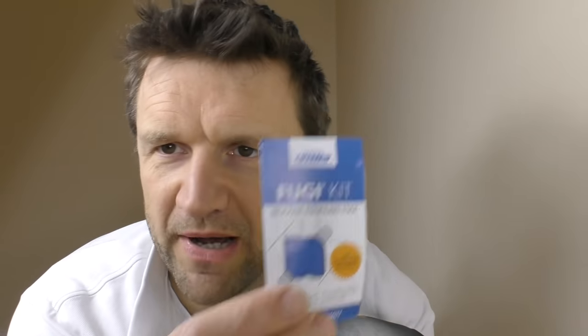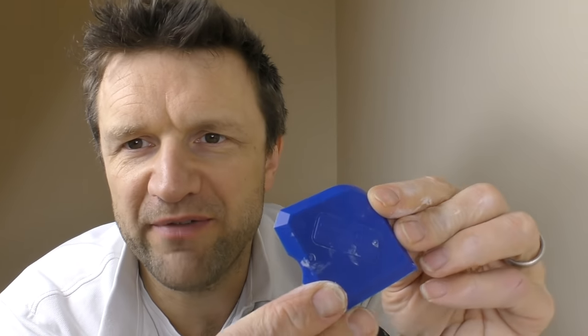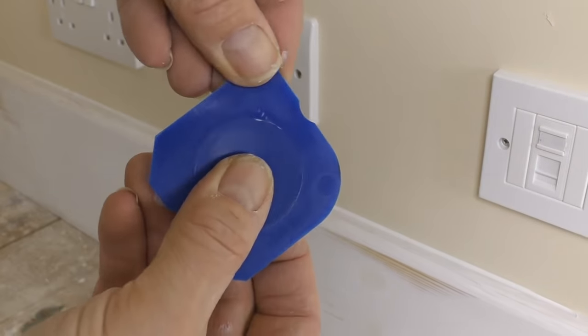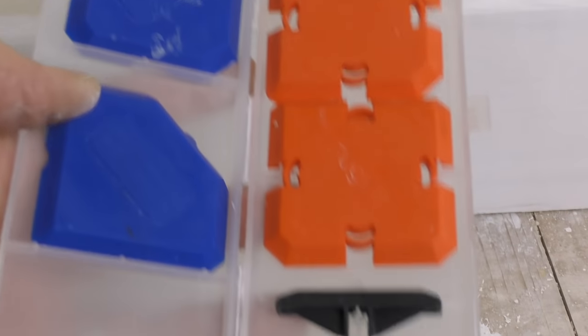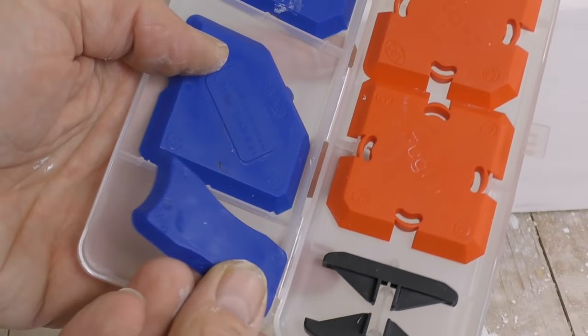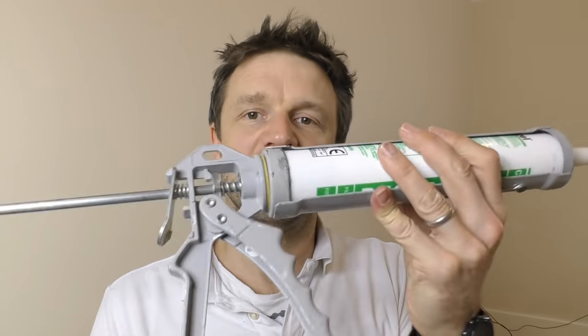Before we start, the only thing you've got to remember is which way around to hold the profiling tool. If you buy one of these kits there's a lovely little instruction book. But basically it couldn't be simpler — there's a bevelled side and a flat side. The flat side is where your thumb goes. You always want the sharp edge pulling across the joint, so you leave the bevelled edge behind. There's also a little tiny tool here which enables you to get into really tricky spots. And between each caulking run, press the little clip on the back of the applicator gun to release the pressure and prevent caulk from squeezing out between each tooling of the joint.